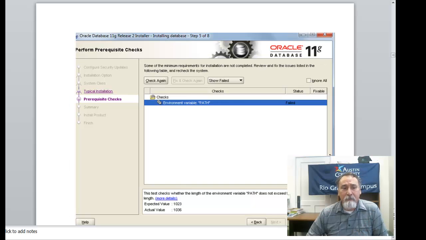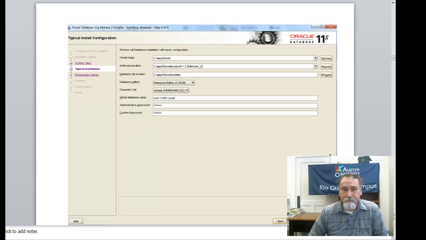One of the more common items we've come across with this process is that if you have a machine that has a lot of software that auto starts when you boot the machine, Oracle is looking for a path that has less than 1,023 characters. If you have a path that's quite lengthy, that exceeds the 1,023 character limit, you may have to go back in there and edit this to allow Oracle to embed itself in the path. And we continue with this process.